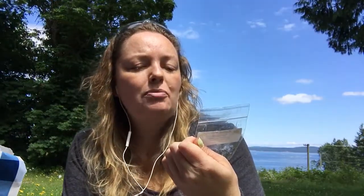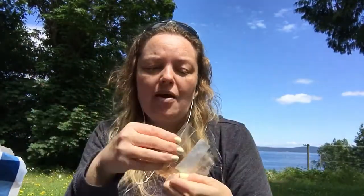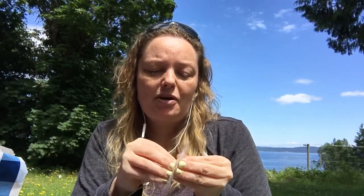Rainbow Melts, sample size, Plum Good, which is plums, raspberries, cranberries, citrus, apples, and strawberries. Definitely got the berries and the apple. Because there's so many berries, I didn't really have one that stood out. It was like a berry. Again, I'm not going to be able to smell, but I'll try. It's a mixed berry and then a little bit of apple behind. So that was really nice.